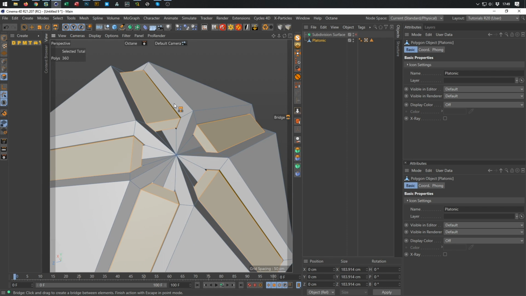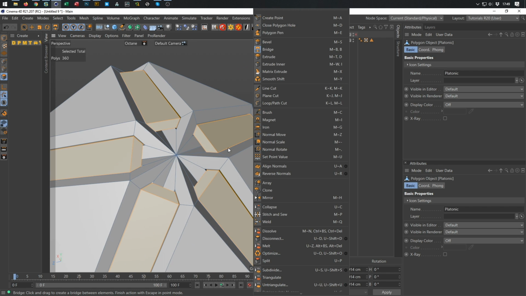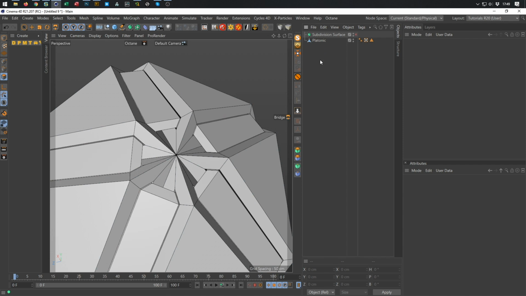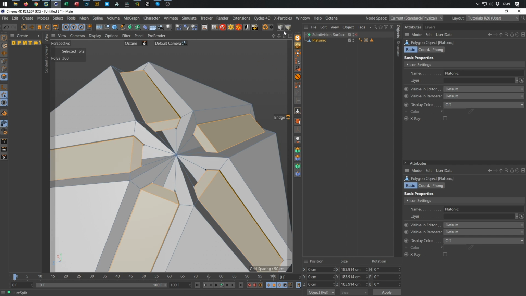Because when I now hit UP, I'm going to show you what this does. When I now hit UP for a split, or right click and split here, you see we get this, okay. But when we hide this, you see our things are still here. So I would have to select them all and then delete them again, and I don't want this. So this is boring. And I made this, and with my script here, I have a split script and a connect script. I will put a link in the description to a small tutorial for these scripts so you can see what it does, what the connect does, and everything.